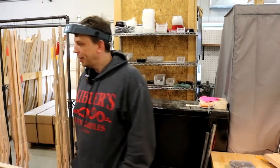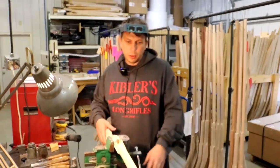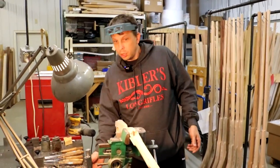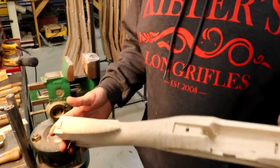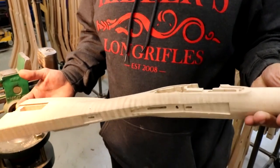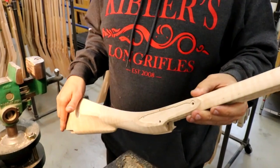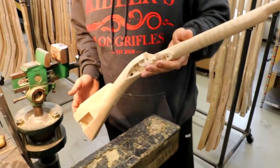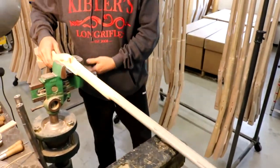One little focus of what we're doing today is getting stocks ready to ship. After stocks come off the CNC machine they're well finished, but there are a few things that need to be checked, adjusted, and finished — they go through a little bit of a finishing process. I just wanted to show you what's involved since it's something we're working on today and I thought you might be interested.